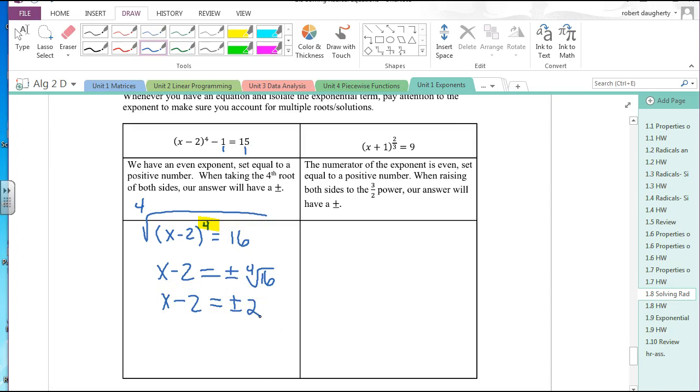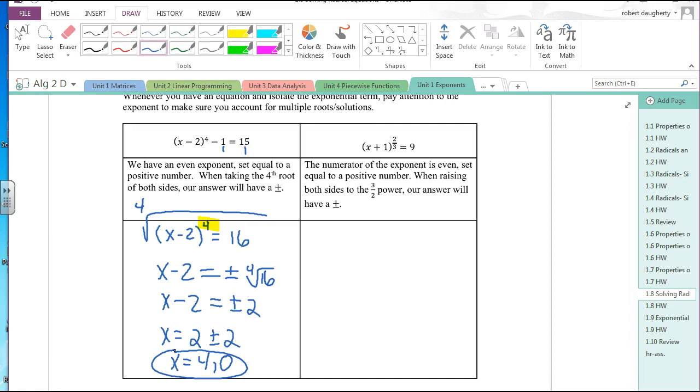If I add 2 to both sides, I get x is equal to 2 plus or minus 2. What is 2 plus 2? 4. 2 minus 2? 0. Okay. So 4 and 0 are the two solutions to this. So what you're doing here, you're bringing the knowledge that when you see an even root, there will be two answers. You're not transforming this equation. You're looking at it and saying, because that's an even root, I know there are two solutions. You're bringing that knowledge to bear. If you didn't do that, then you're only going to get half the answer.